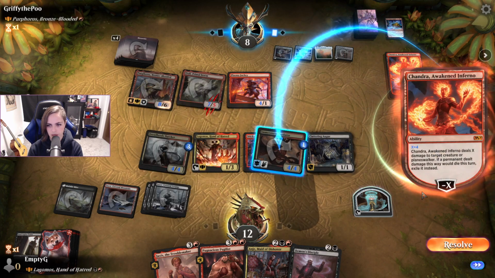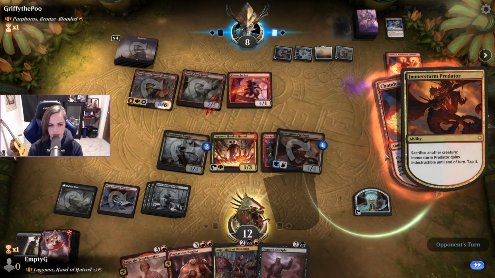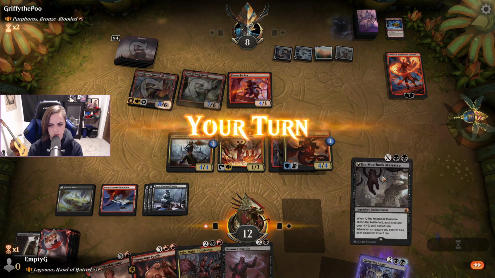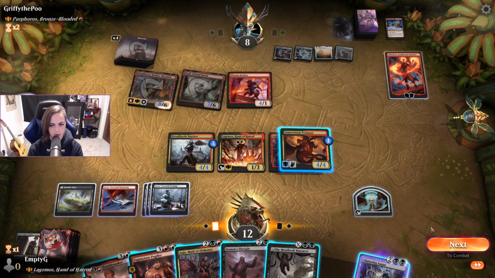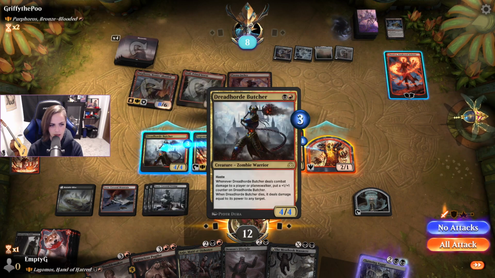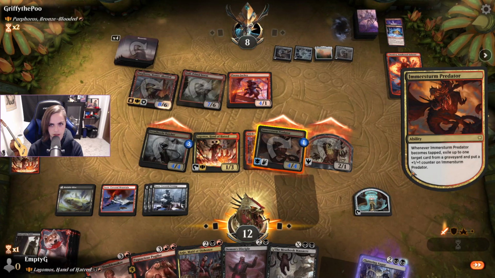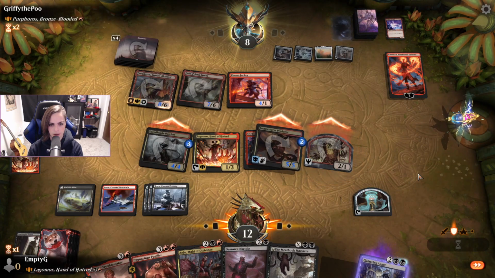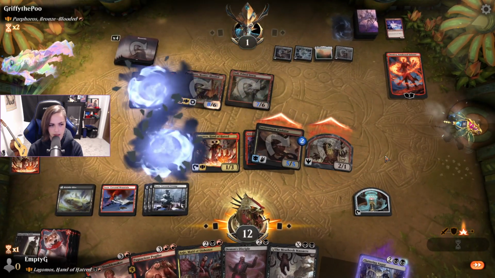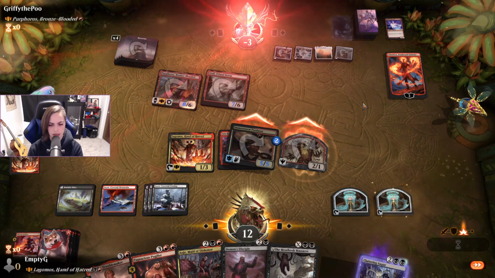I'll get a +1/+1 counter. Okay. We will sacrifice you. Keep it indestructible. And my turn. Sweet. Okay. So I think I'm just gonna start here, here, here. I'll attack. We'll exile this. And then that last little fling damage from Dread Horde. And GGs.